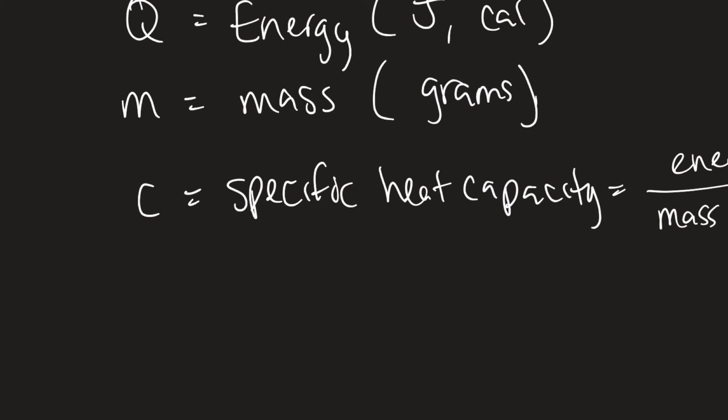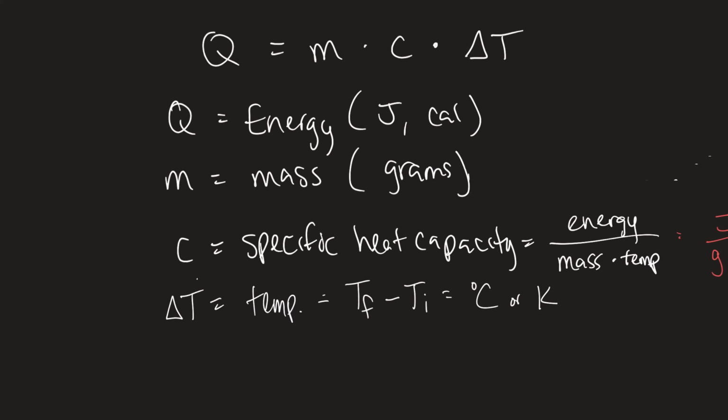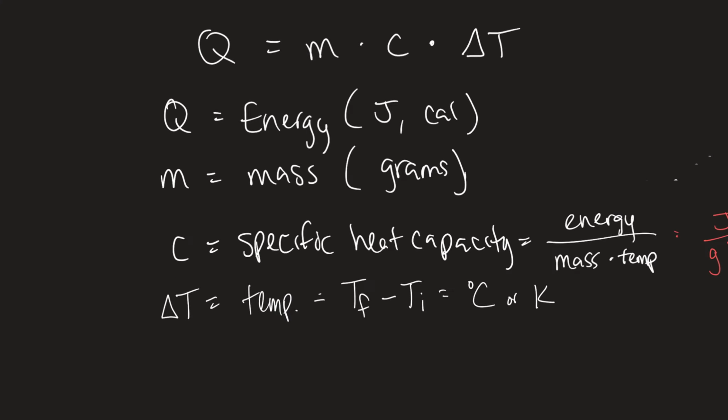All right. And then lastly, your delta T. Delta T simply means, T obviously is temperature, right? But delta T simply means it's the final temperature minus the initial temperature. And oftentimes, the units for this are either degrees Celsius or Kelvin. It's one or the other, okay? And so this is the equation that we typically use when it comes to measuring heat with specific heat in mind, okay? So let's go ahead and work through a couple of examples, so that way you guys can see how we use this equation, all right?